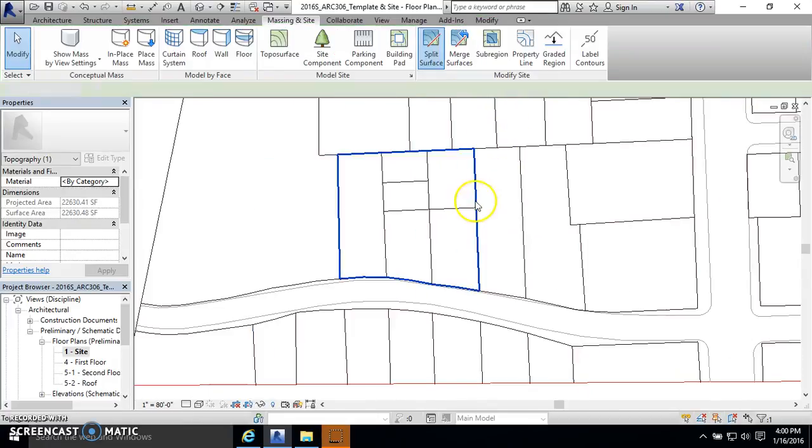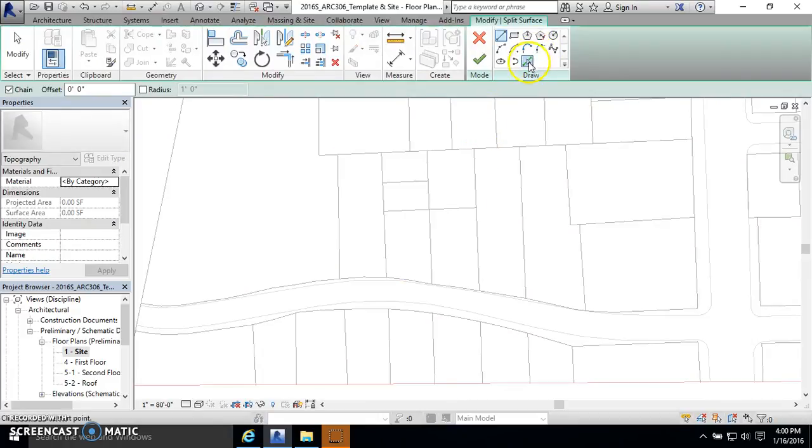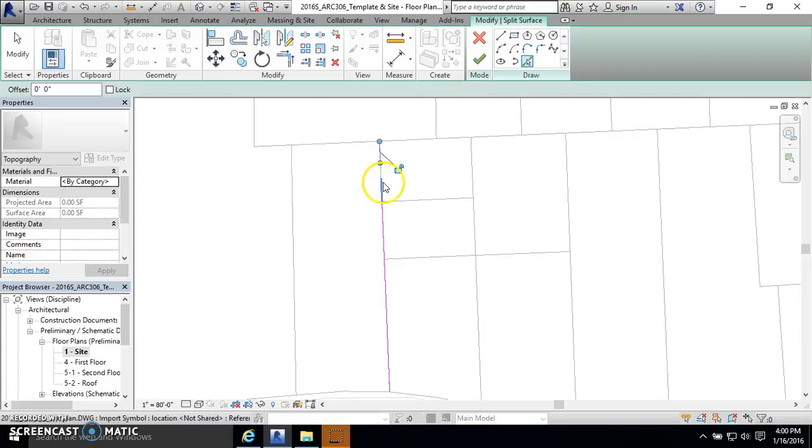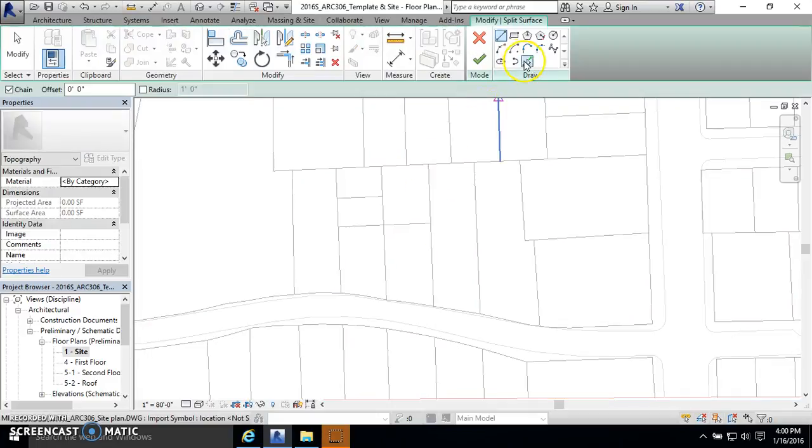A couple more. Split here. This. Split here.